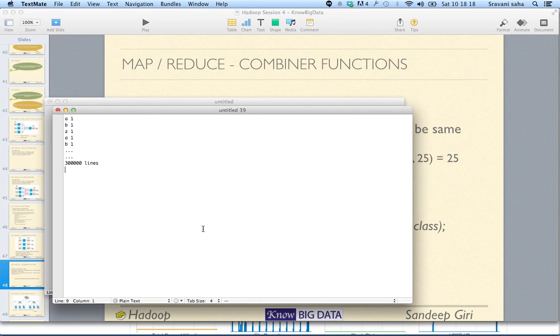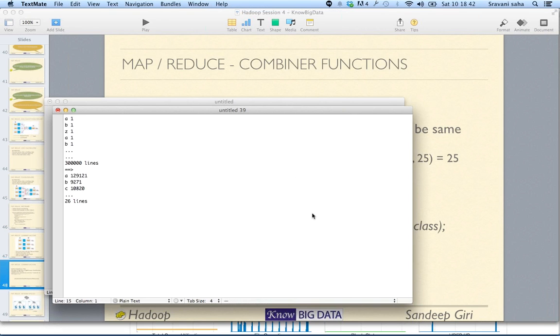Now when a combiner is applied on this, it will become 26 lines, A, B, C, and so on, as a result of the combiner. So that was the role of a combiner in the first problem.